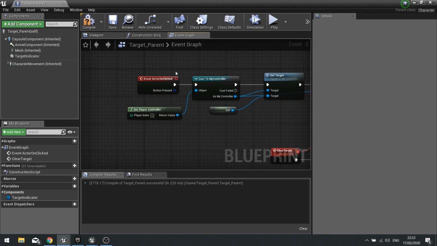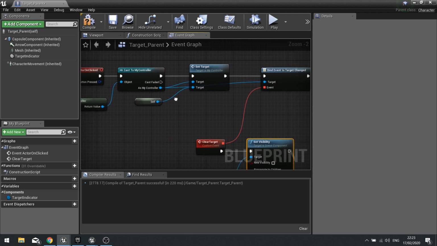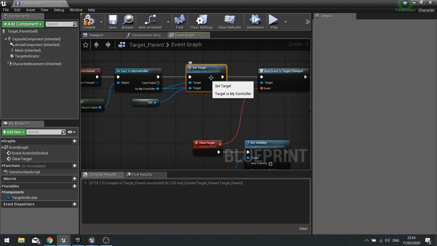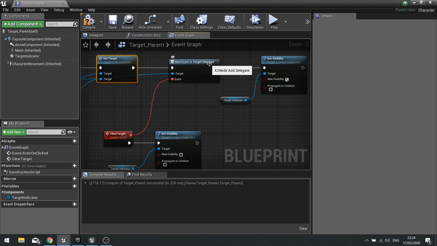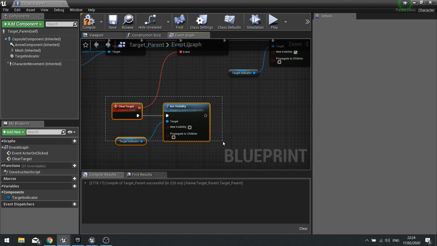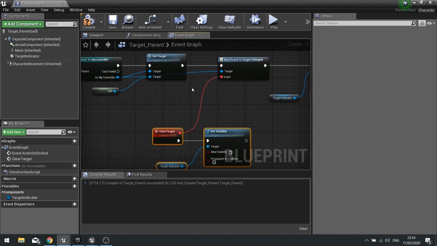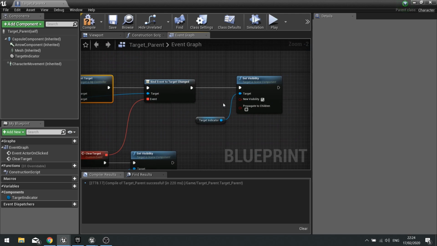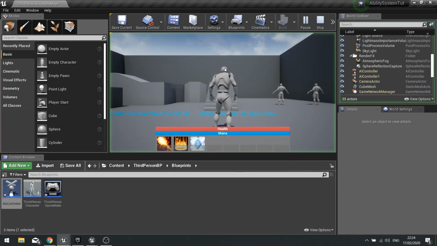So what's happening here is that when we click on the actor, we're getting the controller and changing its variable for the current target based on this function. Inside that function, we are calling out that we have changed the target. But after that, we're then telling it to bind the event to target changed. So whenever it hears the call has been made, it will do this clear target. Now, because the current one we clicked on happens after this, that means it won't be affected by the new shout out. And then afterwards, it will carry on and change its target indicator to visible. It's quite convoluted, but it should work fine.